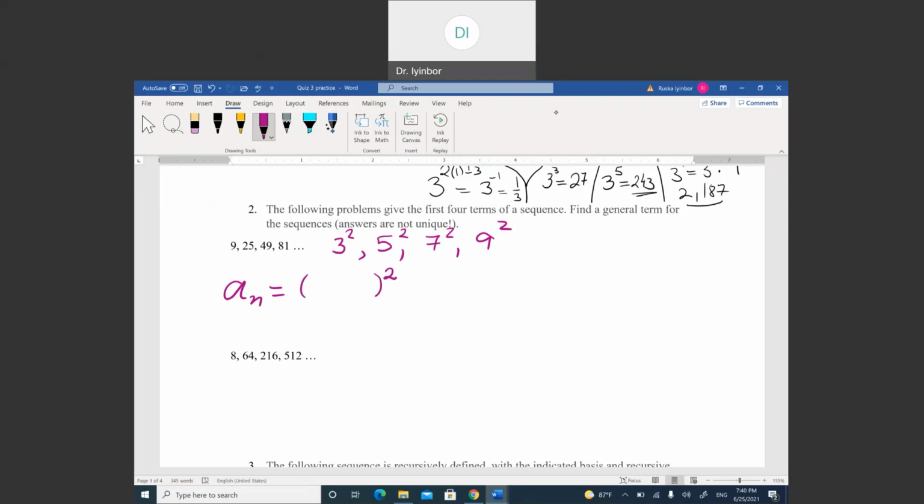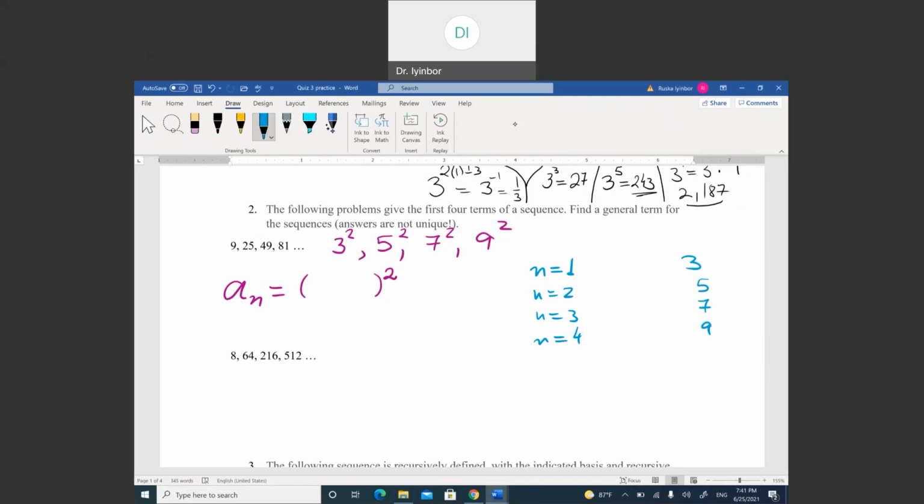So now the question is how we're gonna get it. So when n is 1, you have to have a formula which gives me 3. When n is 2, I need to get 5. When n is 3, because the third term is 7, and when n is 4, I should get 9. So let's see. From 1, how are we going to get 3, and it's an odd number. All of these are odd numbers.